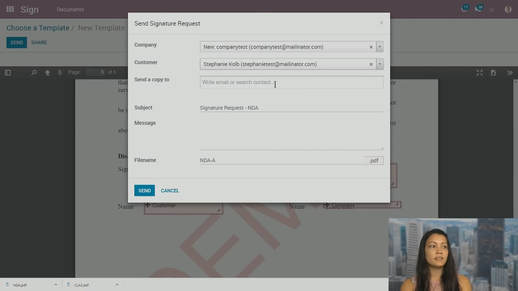And if you would like to send a copy to someone else, you can, like an admin, HR, whoever needs a copy. And the message is, hello, thank you for agreeing to this, please sign attached doc. All right, and now I'm just going to send.